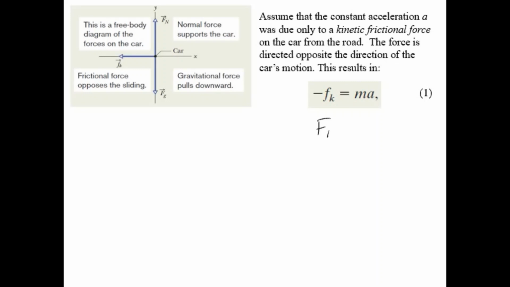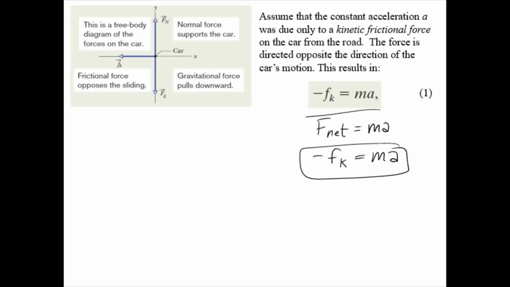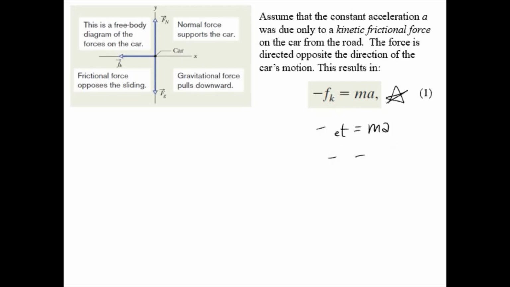In other words, net force equals mass times acceleration. So in this particular case, the only force acting in the x direction is F sub k, and that is equal to the mass times the acceleration of the car. So this comes straight from Newton's second law, and we write that equation down because we know that must be true. So that's one piece of information. That's our guiding equation as to what must be true.